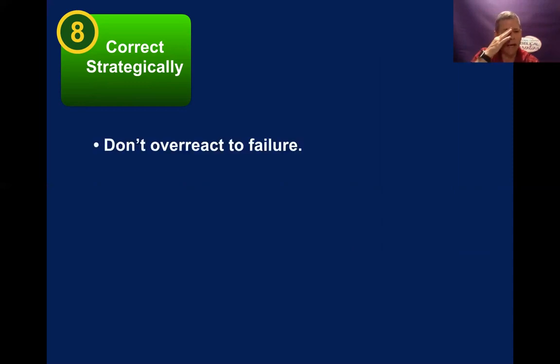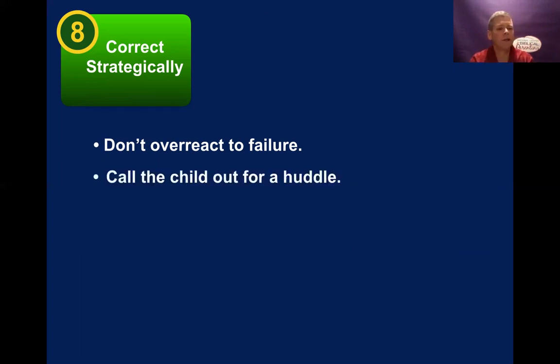Number one, don't overreact to failure. When you see the problem happening, you want to remain calm, call the child out, do what you need to do. And I would even refer to this as a huddle. I'm not calling you out to punish you. Hey, we need a huddle. Come on out here. That's a coaching word. So calling a child out is a more positive idea. So we're coming out to debrief a little bit.